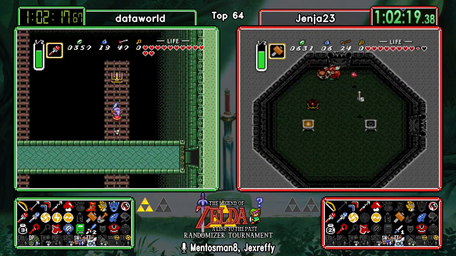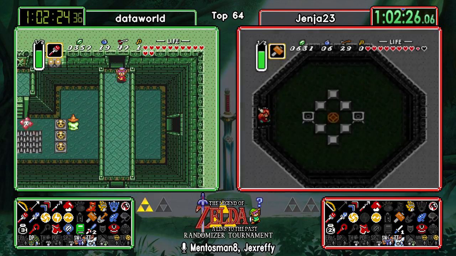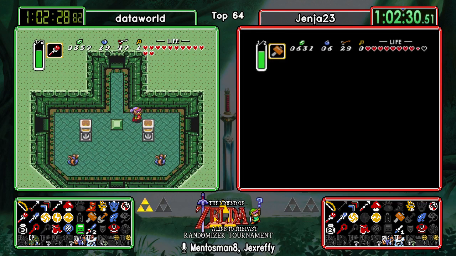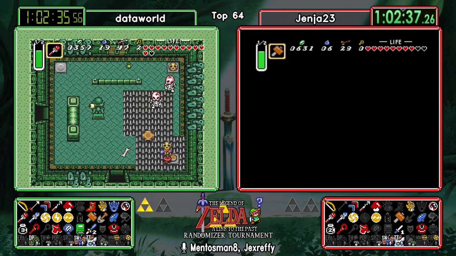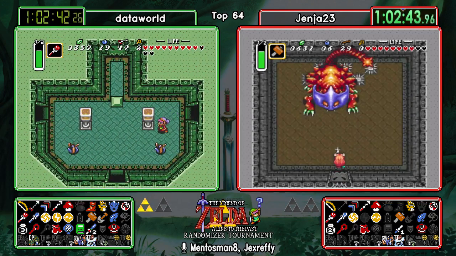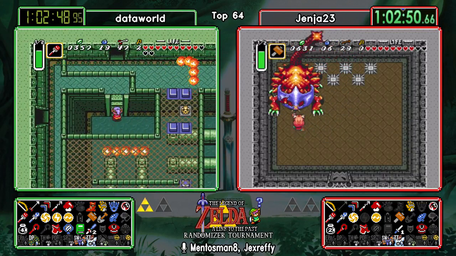I mean, you would flute to 4, you would go through the portal, you then would swim to Dark Lake Hylia Island, and then flute to 5. It'd probably be about 30 seconds to a minute of time. And at that point, it's really not saving you anything on Ganon, so I don't think we'll see it. Unless he just really wants that to make Ganon and Trinexx a little bit easier.